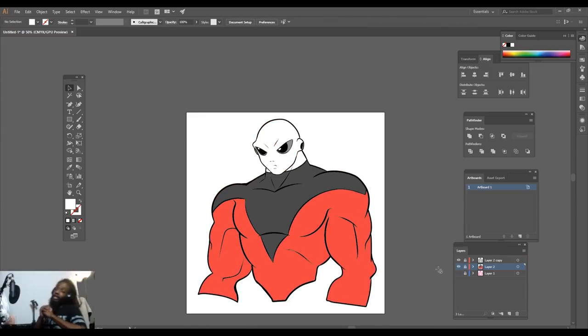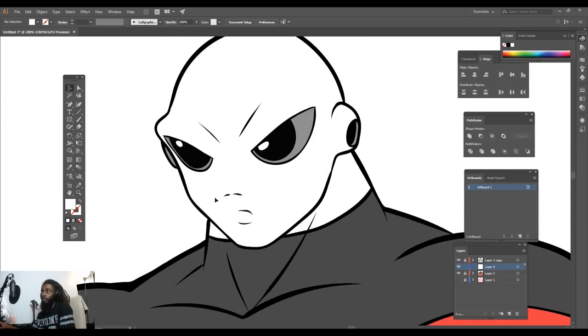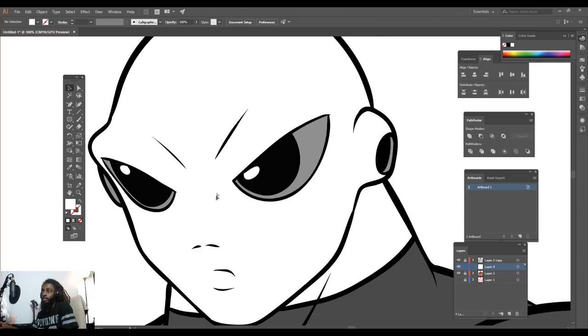What we finna do now, we finna add another layer just for our shades, our shadows. So add another layer and put it between the line work and the color layer. Now we finna work on doing our shadows.